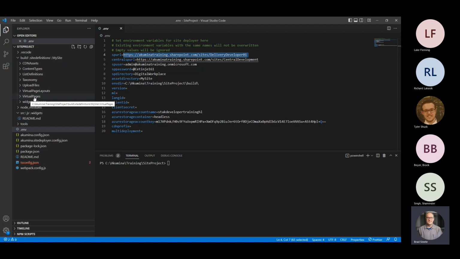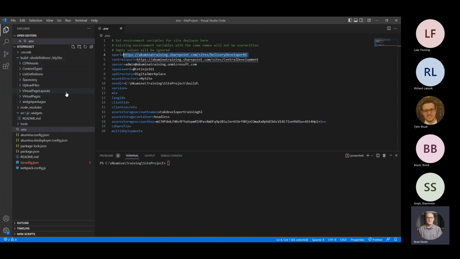Generally, when I build a new project or a new widget library, I'll build a set of widgets. Along with those widgets, I'll build some content that might need to go in there, some terms that might need to go in there. I might have files like images and such that I want to upload. And then along with that, I'll often build a virtual page just to demonstrate that library. And so that's kind of one thing that we can do.